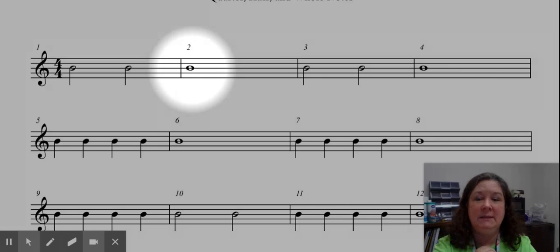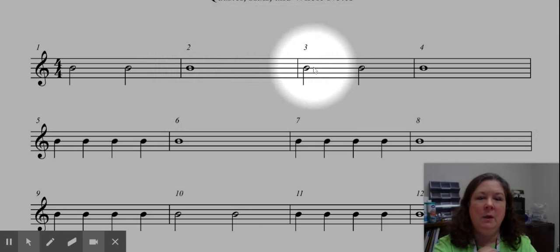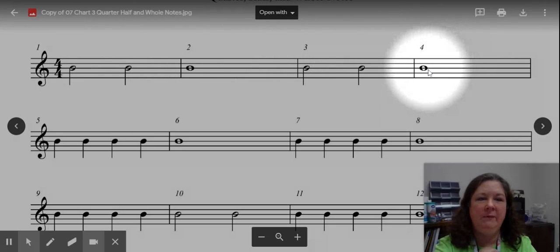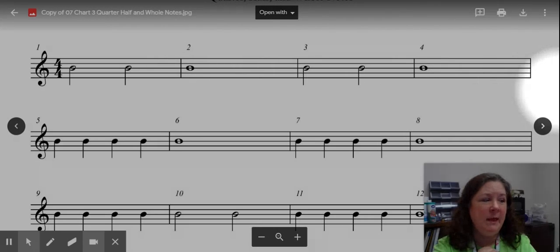One. So that is a sustained note, but you're going to clap at the beginning and keep tapping all the way through. Measure three is exactly the same as measure one. Did you notice that? And look at measure four. There's our big, fat, hairy whole note again. That's the same as measure two. I think we're ready to begin.